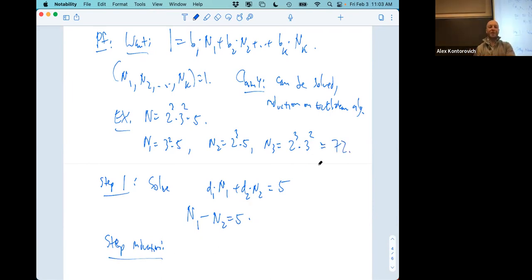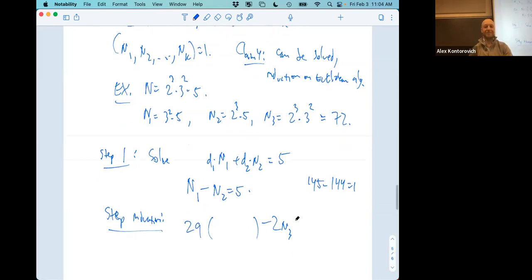So what multiple of 72 is 1 off from a multiple of 5? Well, 72 times 2 is 144, which is -1 mod 5. So 145 minus 144 is 1. So I think if I take -2 and 3, and then what multiple of 5 gives me 145? 150 would be a multiple of 30, so this is 29. 29 times 5 equals 1.